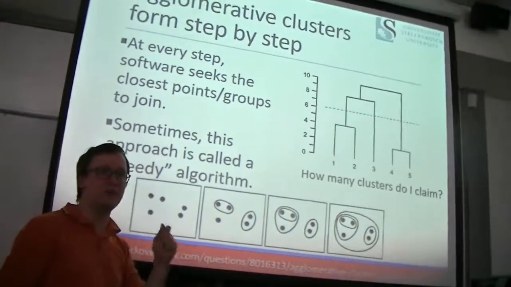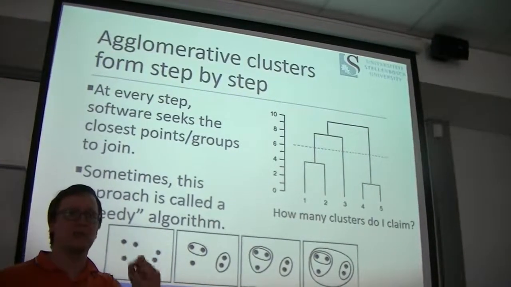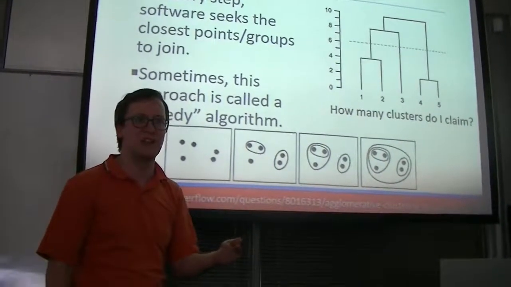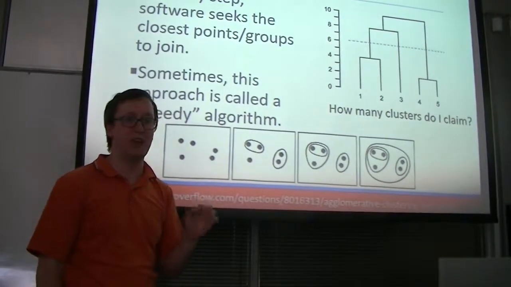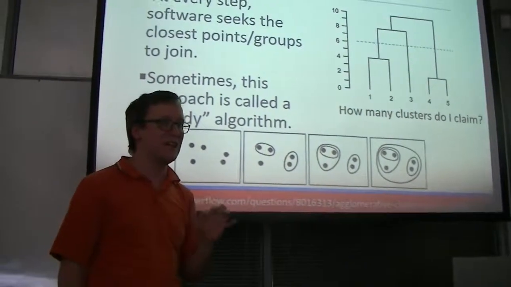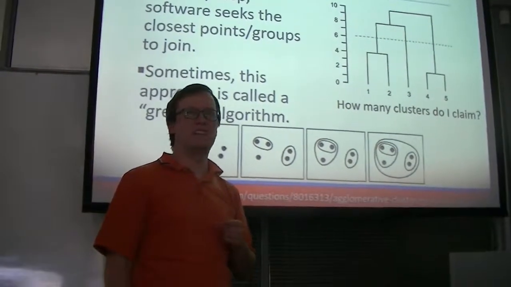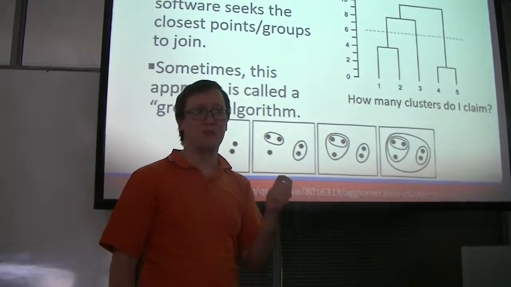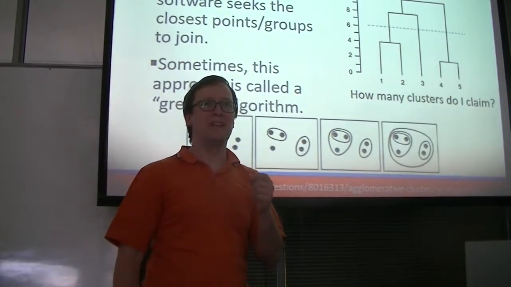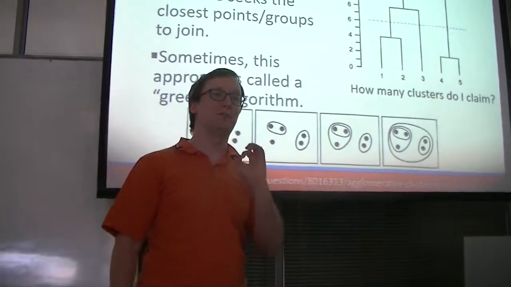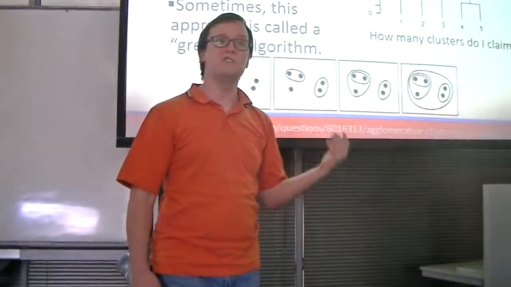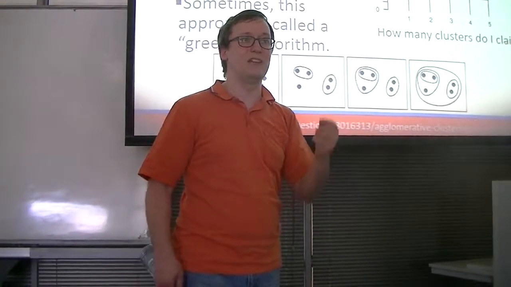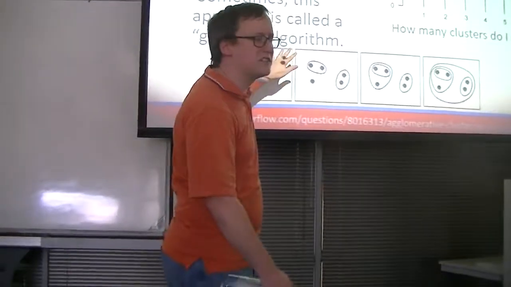Because this approach is always looking for the strongest relationship to draw a link through for the next stage, we would sometimes call this a greedy algorithm. Now, a greedy algorithm is a bit of a slur in the computer science world, because if you create a greedy algorithm, you've created one that runs very quickly and gives a pretty good result, but it doesn't give the provably best result. So clustering is another one of these algorithms that we use because it gives good results, not necessarily optimal results. We're not going to fuss too much about that.